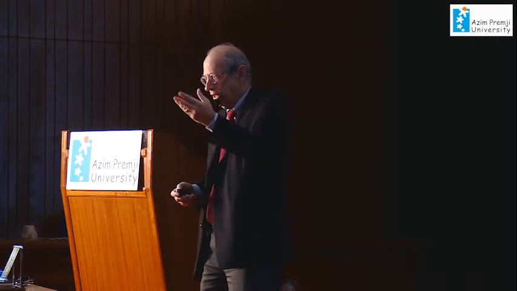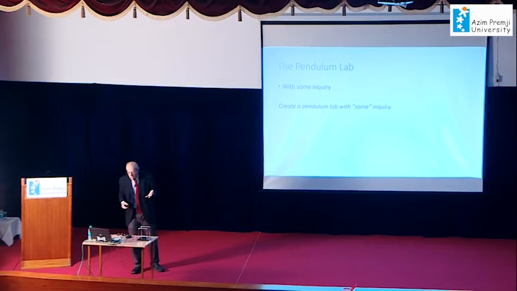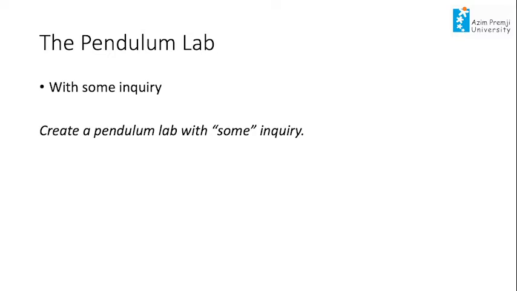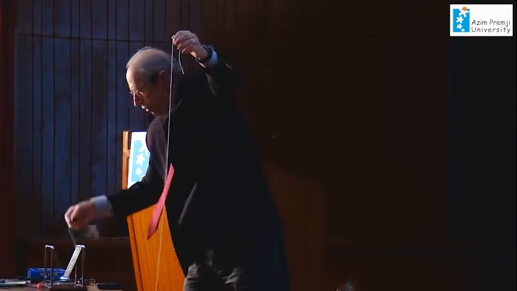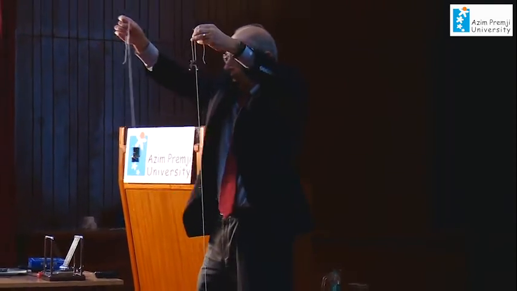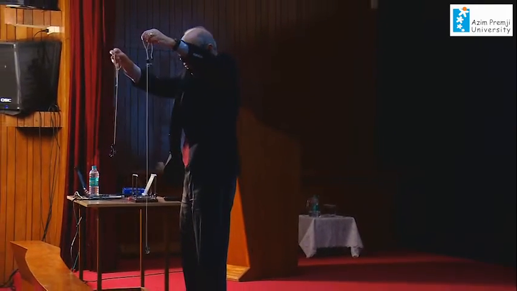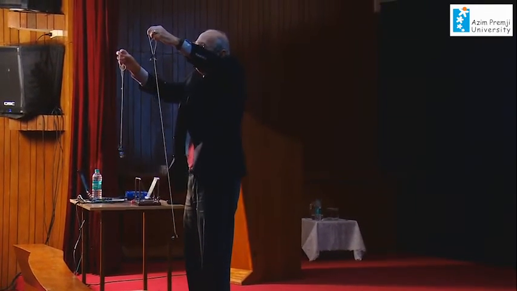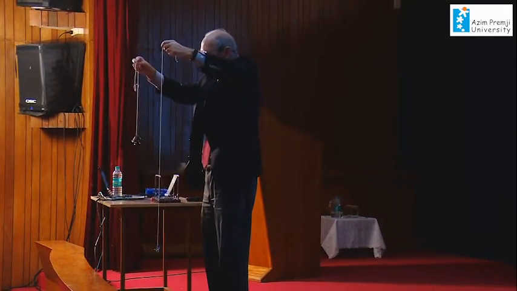So here's Galileo, the pendulum becomes a clock, and we have to make this interesting for students. So one way to do it is with some inquiry. So we try to ask students what's going on. Here's the way to do it. I have some pendulums here, and I give one student this pendulum, and I give another student this pendulum, and I give another student this pendulum. And everybody in the class has their own pendulum, and I have them swing it back and forth, and I time it for 20 seconds. And I say, okay, count how many times it goes back and forth in 20 seconds.